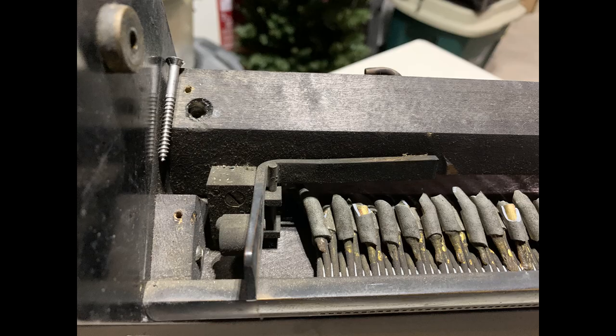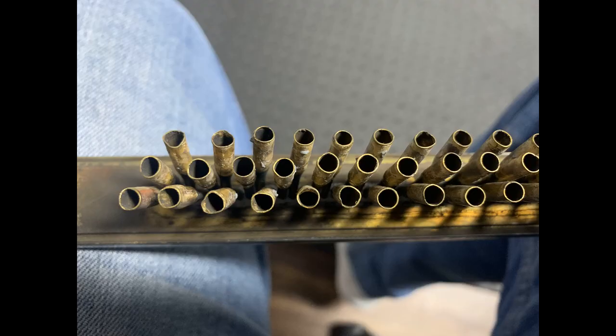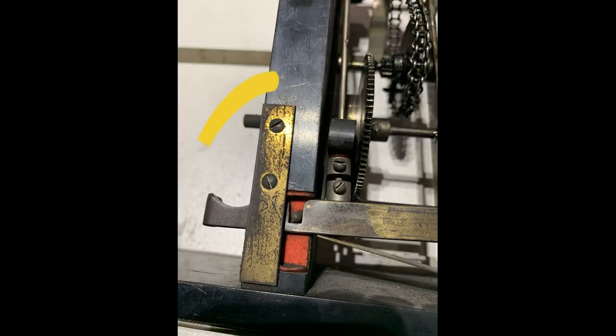The first task was to disassemble the spool box and remove the tracker bar and spool. The old barrel tubing still attached to the tracker bar had to be chipped off. Then the tracker bar and spool were taken to the buffing wheel and the brass was polished — the before and after is quite a transformation. The transmission was wiped down and cleaned up. The play/rewind lever for the transmission was found to be missing, so a new one was fabricated from steel, painted gloss black, and attached with brass screws. The felt was also replaced.